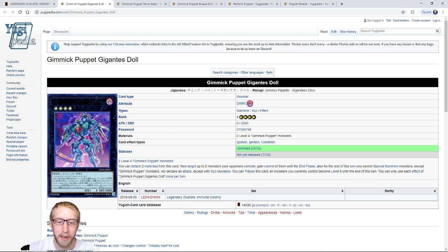So you have the cost and the effect, and I'll do this with all of them where they have it. Then it has another effect. You can tribute this card. All monsters you currently control become level 8 until the end of this turn, and you can only use each effect of Gimmick Puppet Gigantis Doll once per turn.